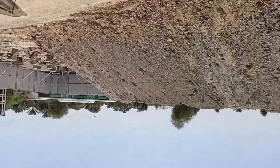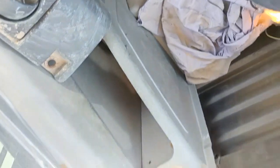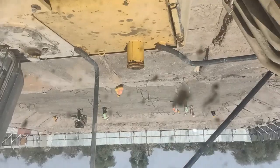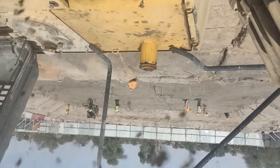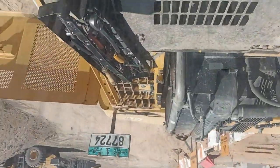Because it's very hot now, you see this around me. It's hot, and I'm full of sweat. See, I was already sweating. See, they're doing deep excavation. They'll make a villa in this area, so they use this excavator for digging.